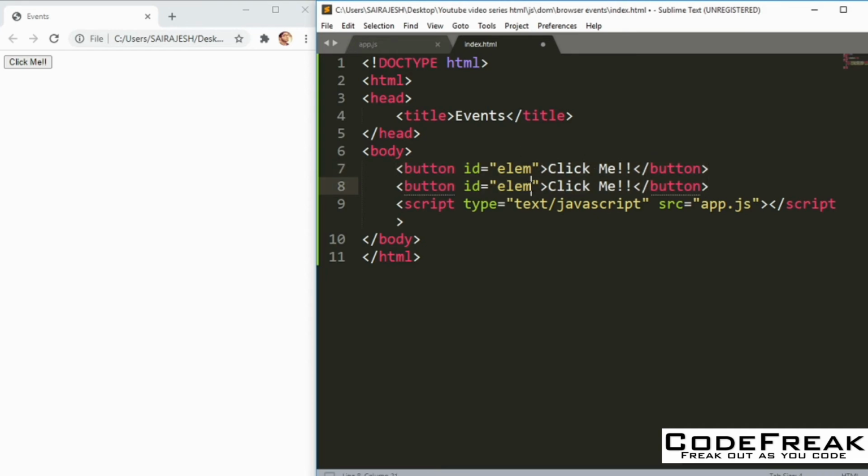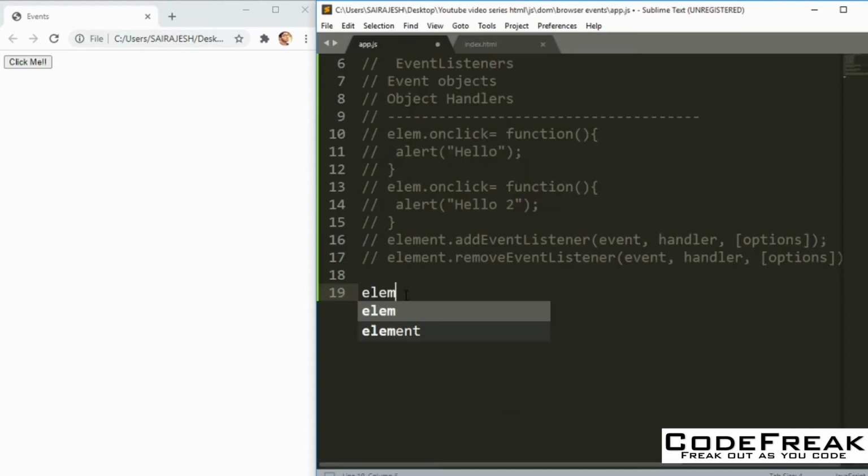And this is going to have element 2 written on it, and this is element 1. All right, element 1 dot add event listener. You can add the event listener. So given the event, what is the event you're looking for? You're looking for the click event. So that's what you're going to write in here.